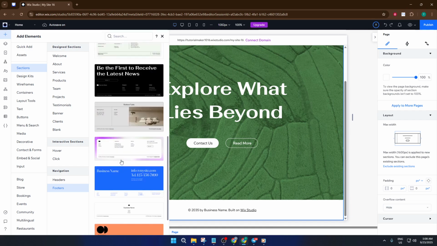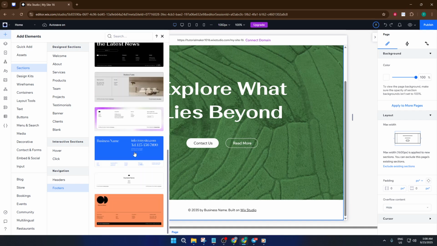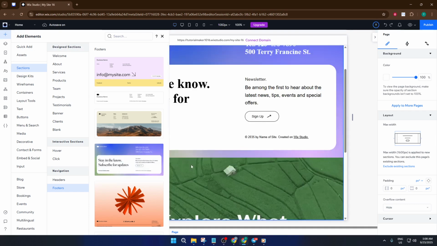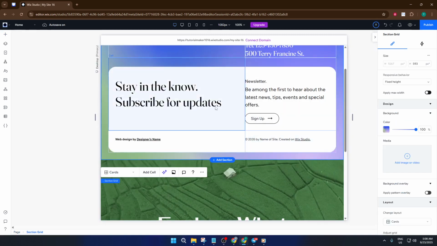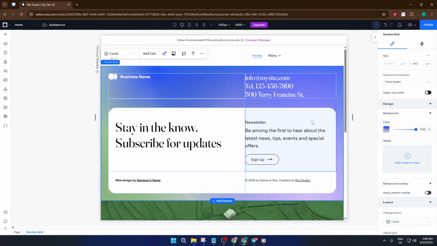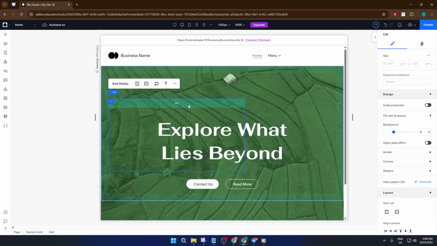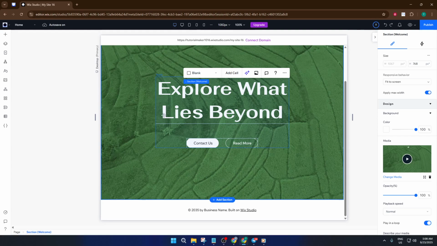Some might be minimal with just text. Others can include social icons, contact forms, or even menus. Browse through these until you find a footer that feels right for your site. Click on the one you like, and Wix will drop it onto your page automatically. At this point, you'll probably see both your new footer and the old default one. To really make the switch, go ahead and delete the default footer, following those same steps we used earlier. Right-click and select Delete. Now, you've got a totally custom look, and you can edit your new footer however you want. And that's it. You've just learned how to remove, hide, and replace a footer on your Wix site.